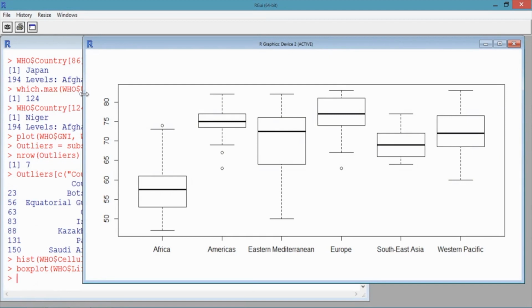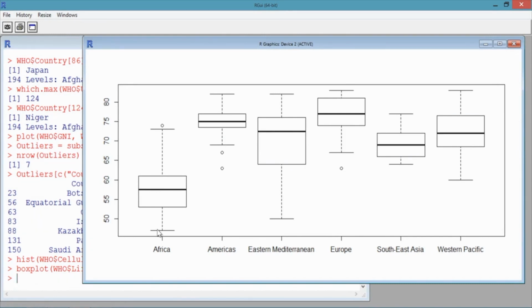This box plot shows how life expectancy in countries varies according to the region the country is in. The box for each region shows the range between the first and third quartiles, with the middle line marking the median value. The dashed lines at the top and bottom of the box, often called whiskers, show the range from the minimum to maximum values, excluding any outliers, which are plotted as circles.